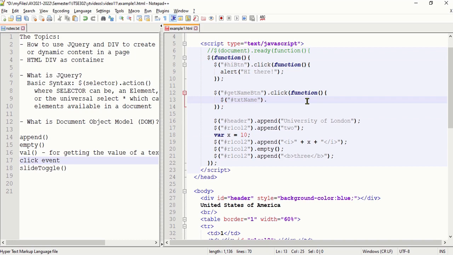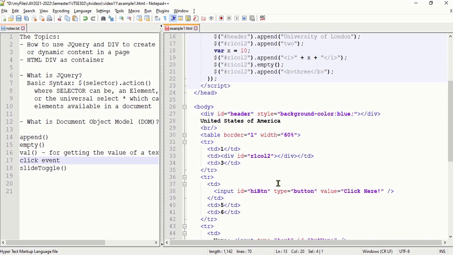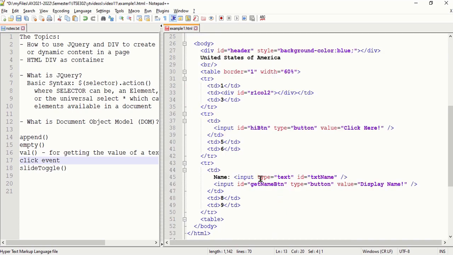Your action is val, open and close, semicolon. So val means it's a function where you will get the content of this text box, txt name. And this txt name is actually a text box here, right? So it's going to be like that.